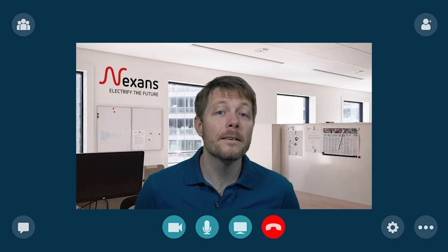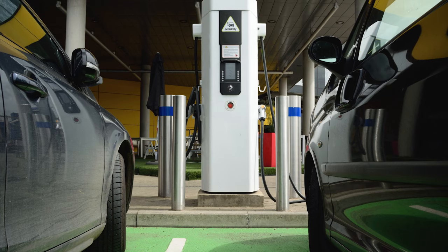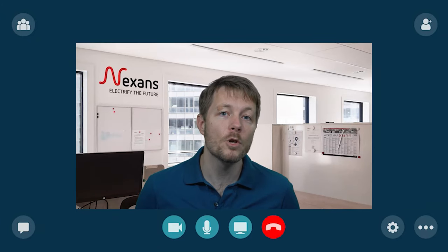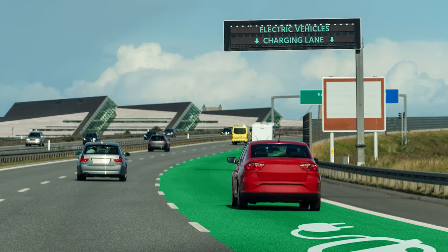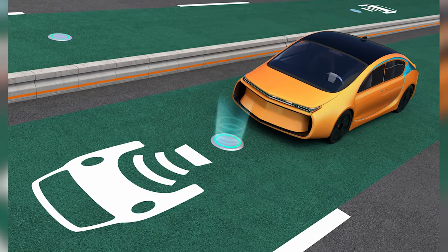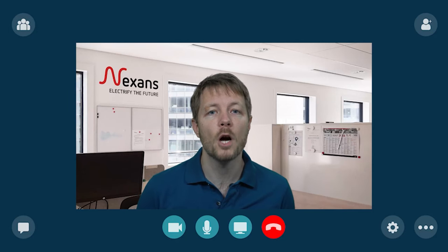So AC charging puts more demand on the vehicle, whereas DC charging requires technologically advanced stations. And in the future, methods of charging will be more readily available. Electric charging stations are being built in homes and daily destinations like your local supermarket. This growth has been largely encouraged by policymakers around the world. More daring technologies are being developed, like inductive charging, which would enable charging equipment installation inside our roads, allowing pure electric cars to be charged while being driven. Manufacturers are also working to improve technology to ease the charging experience and eliminate potential limitations of the electrical network.